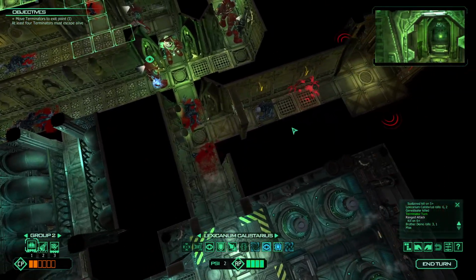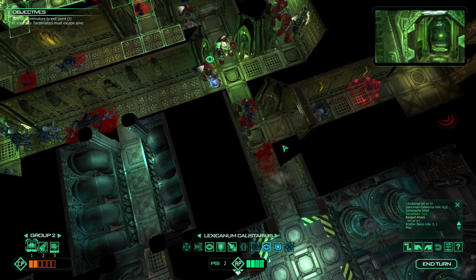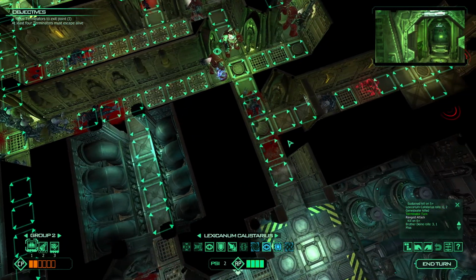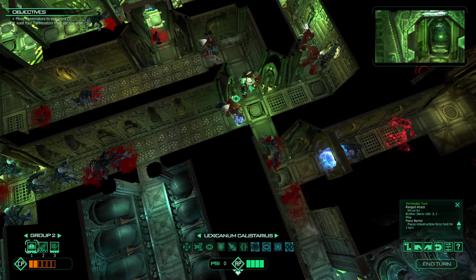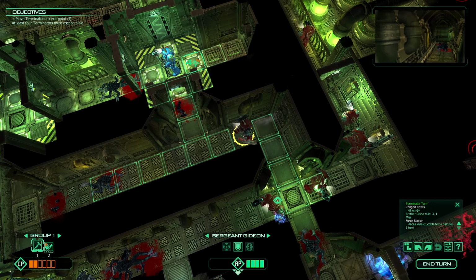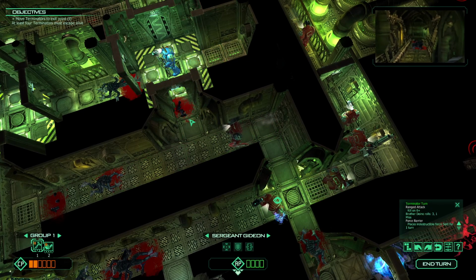Now we need. Should we stop them for another turn? Or should we try and... No, we don't have enough for the storm. Oh, let's stop you guys. And we can then actually move you over here. We will send you this way.